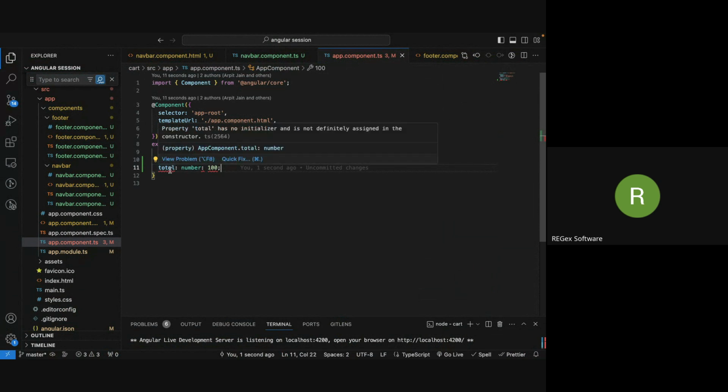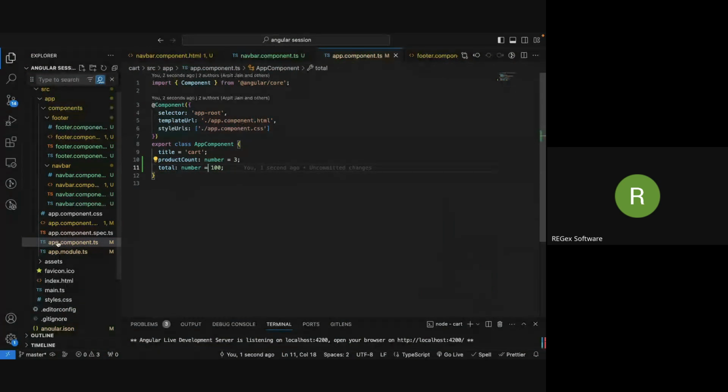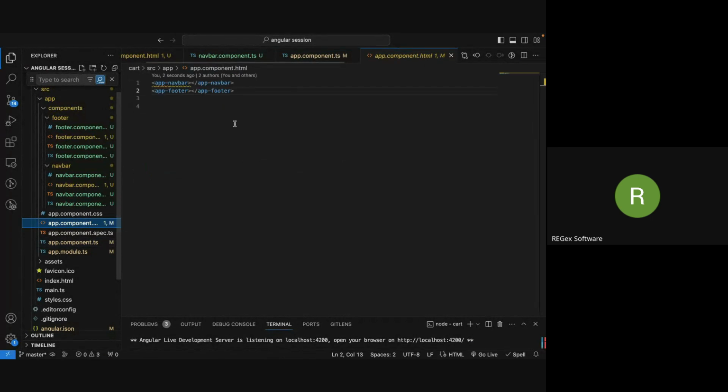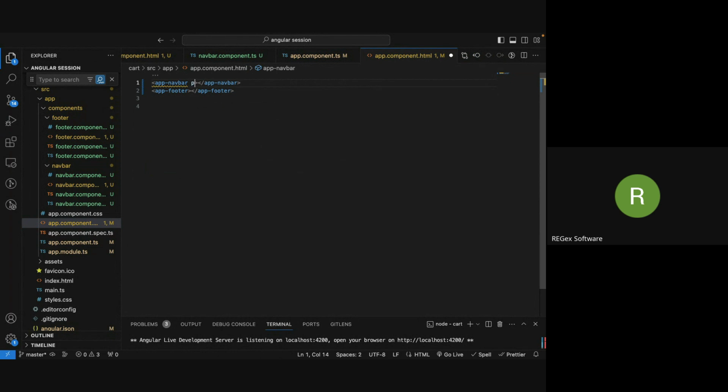Why is this showing an error? Okay, we have put this. Now I will go to the HTML and pass it over here. I will say, hey navbar, there will be a property called product count, which will be equal to product count.